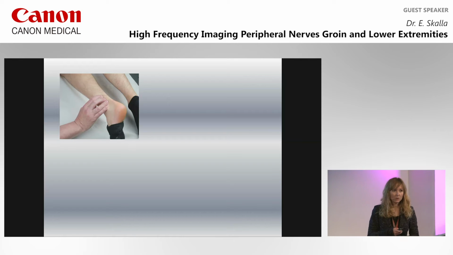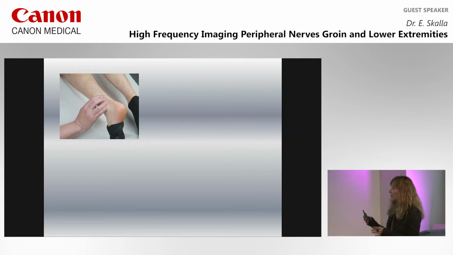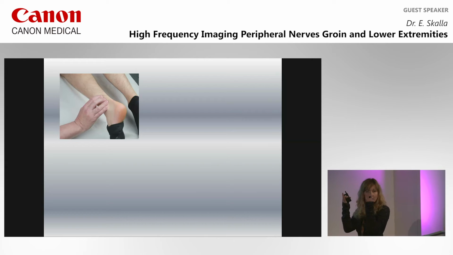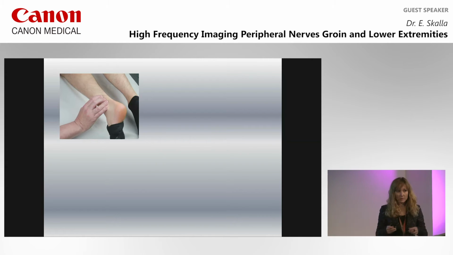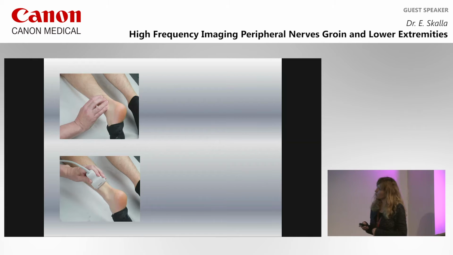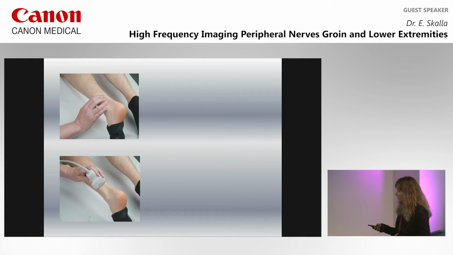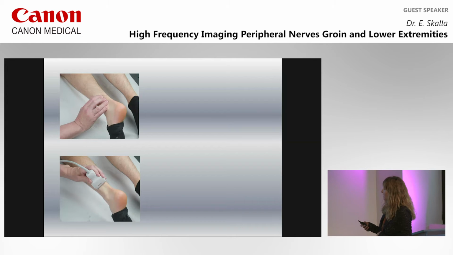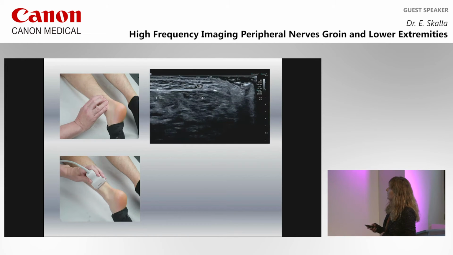So we usually try to find it very distally, where the union of these two nerves has already happened, then we can follow it upwards. External landmarks are the lateral ankle. We go a little bit upwards, four cross fingers. We can feel the Achilles tendon, and there's a groove between those two structures, and we put the probe in a transversal approach again. And we get this picture.